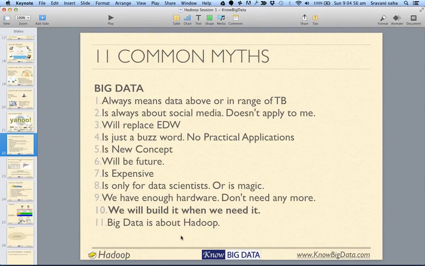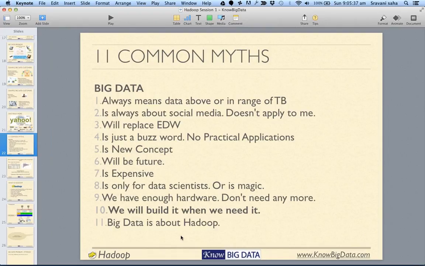And if you did not care to store their data, or if you did not care to store the debug logs of Apache, there is no point. There is no point in doing any insights. So unless and until you build an ecosystem in which you are able to store and compute, only then, after a point of time, will you reach a point where you will be able to do a lot of churning.